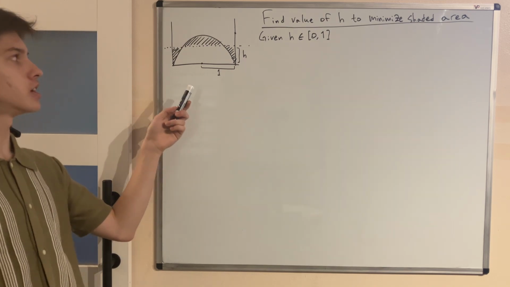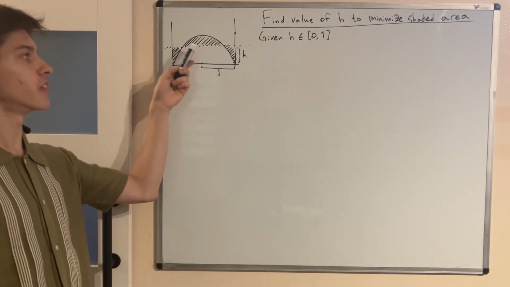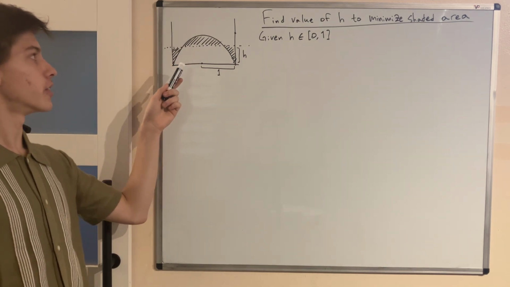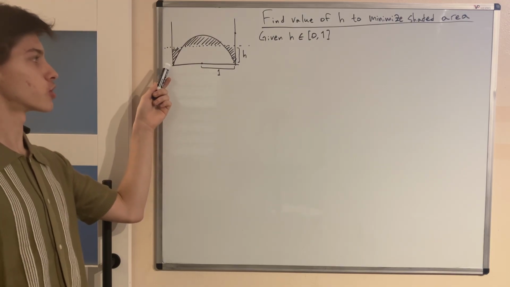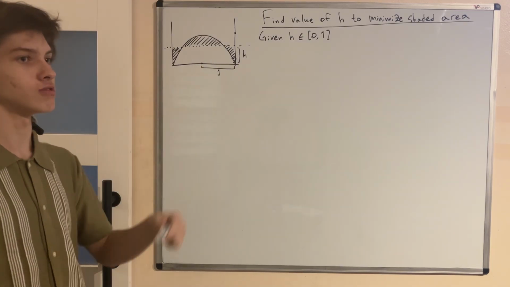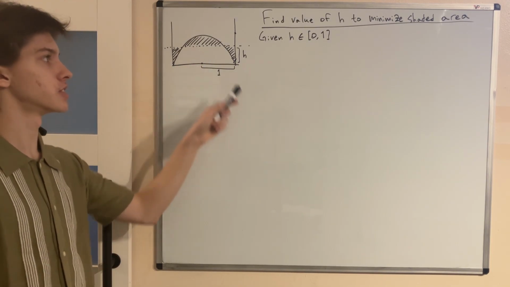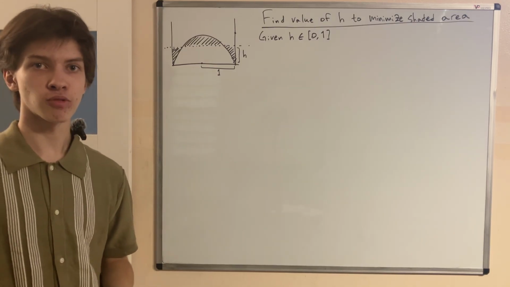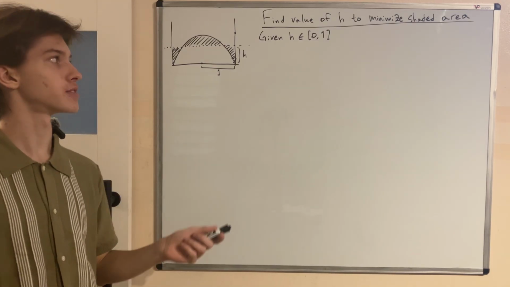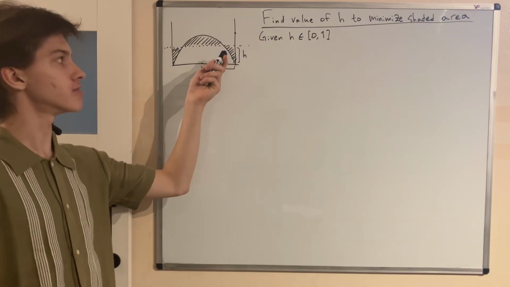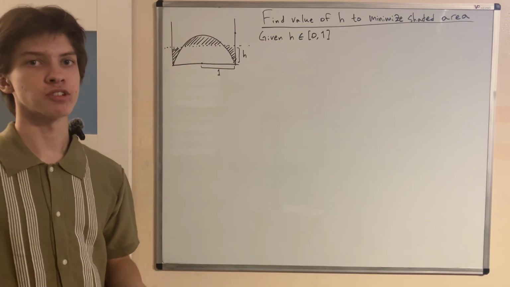And what is shaded in here? Well, first above the line and within the circle is this area, and also below the line and outside the circle, and also bound by these two vertical lines, which are tangent to the ends of this arc. And as I said, the problem is to minimize this area. So we have to find such a height of this line such that the area is the smallest possible.